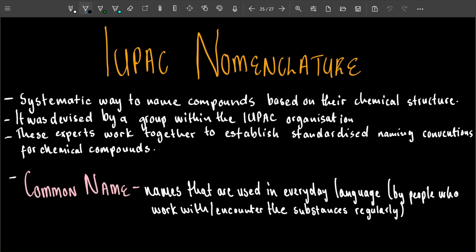Because what they had before that was you could go to a country and find the very same compound you're dealing with in your home country being called by a different name. And that would make you ambiguous. Ambiguous means you're not sure. Let's say you want to do a project and you're in another country, they give you a compound, it has a different name. How do you know it's the same one you're working with? And remember, things to do with chemicals are very dangerous.